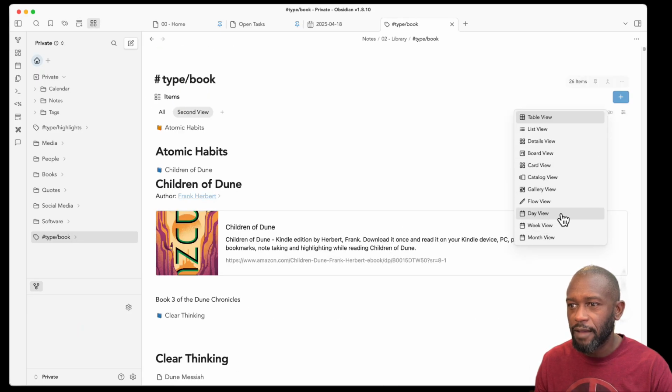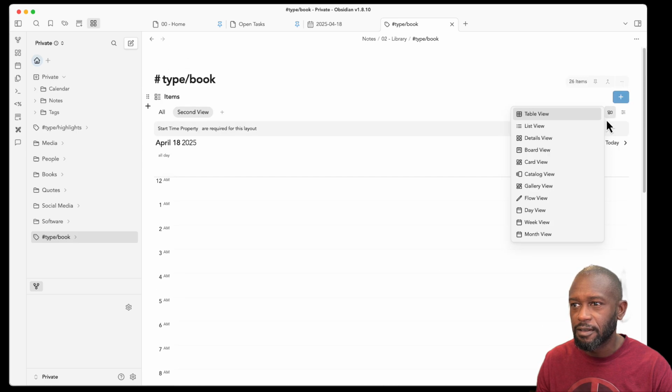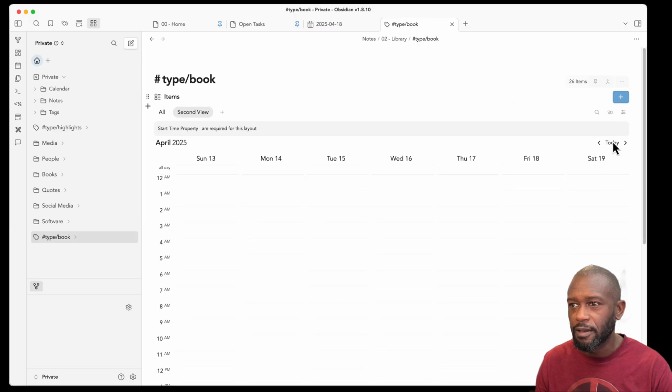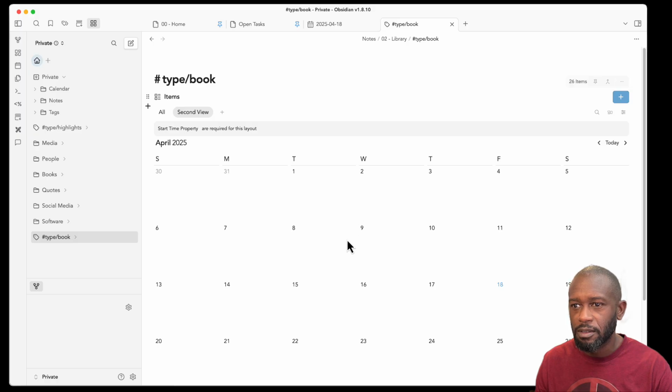And you also have calendar views, which were recently added: a day, a week, and a month view. So you have an extensive list of views you can leverage to customize the look and feel of how you want to view your data and information. This is very flexible.